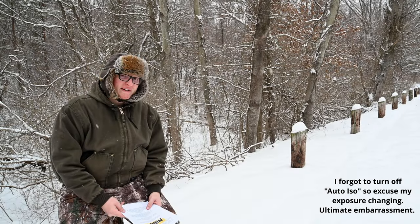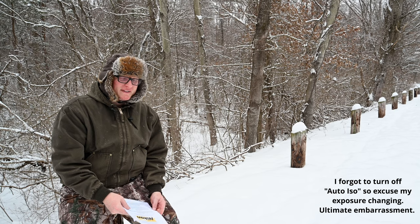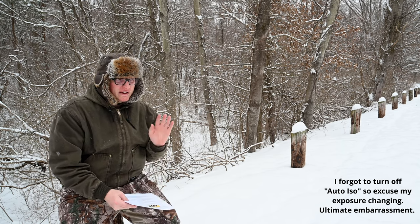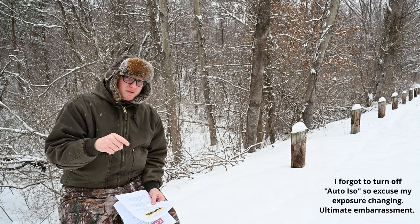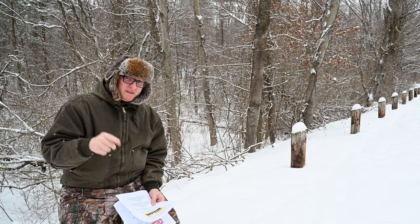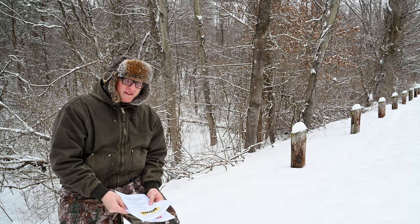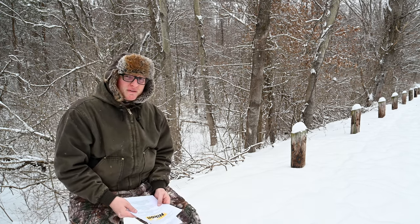The first brand we're going to get into is Nikon. I have a cheat sheet for every one of these brands because there's no way I was going to remember all this myself. Along the bottom of the scroller for the YouTube video there will be chapters, and I'll mark each one of them. So if Nikon isn't for you, check out the other ones that might be useful for wildlife photography.